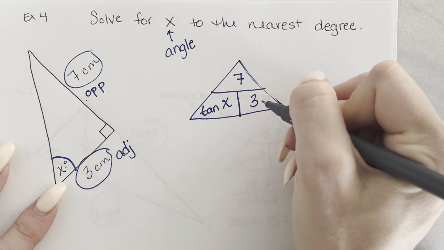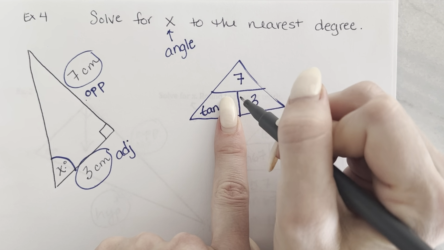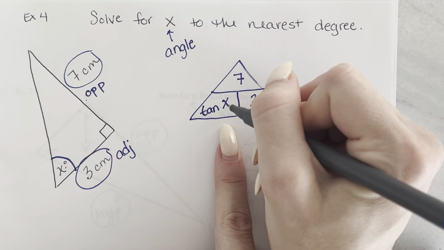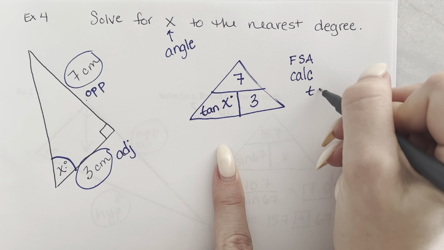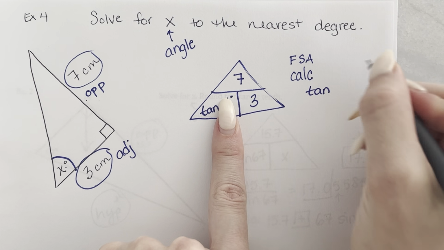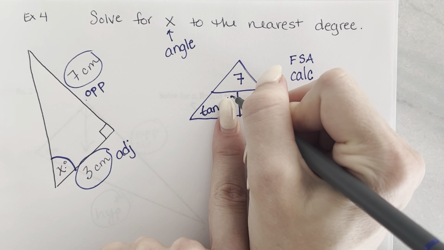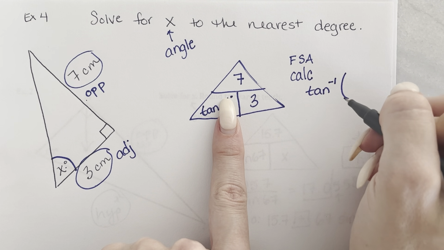Now this is what it looks like. So if you were to cover up the little x, we have tan x = 7/3. But there's a trick here, because when x is the degrees, what we're actually going to put into the calculator, now this will be the FSA calculator, is tan, but because we're solving for the angle, we're going to turn that degree into a little -1. And then a parenthesis will pop up, and then you literally just put 7/3.